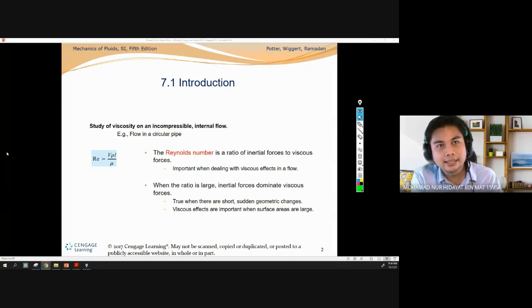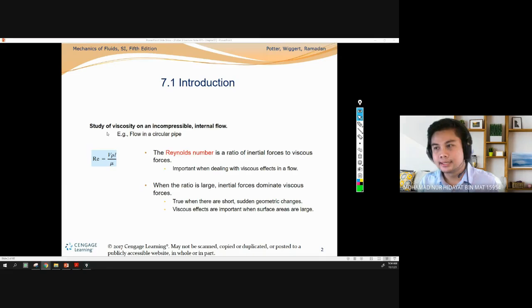So is it considered compressible or incompressible? What do you think? It is compressible. So it is not necessarily true that water will be incompressible. If the water flows very fast, more than 100 meter per second, this water will be converted into compressible flow. Right? So far you guys understand, yeah?